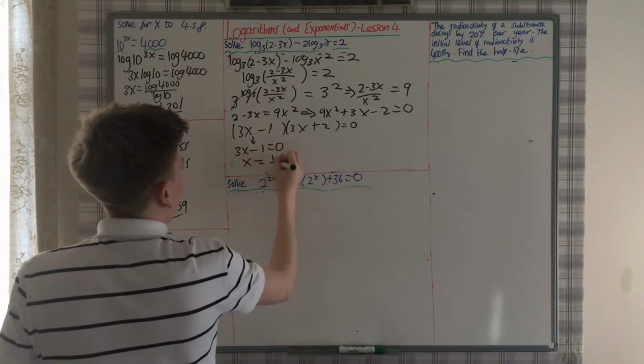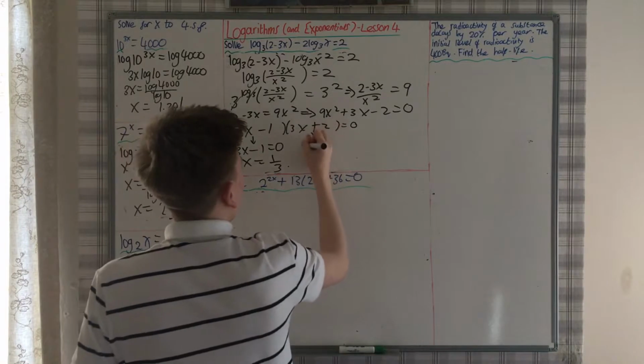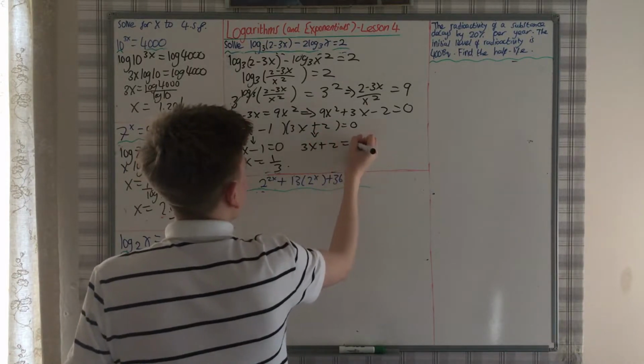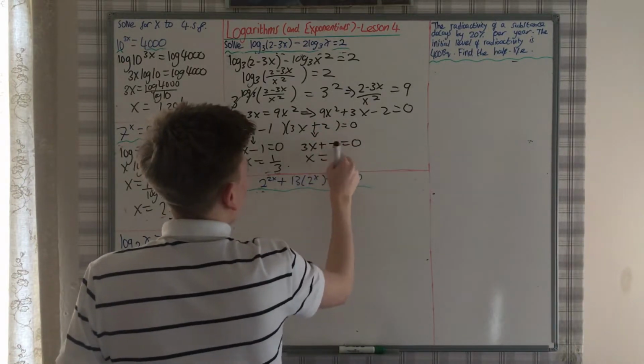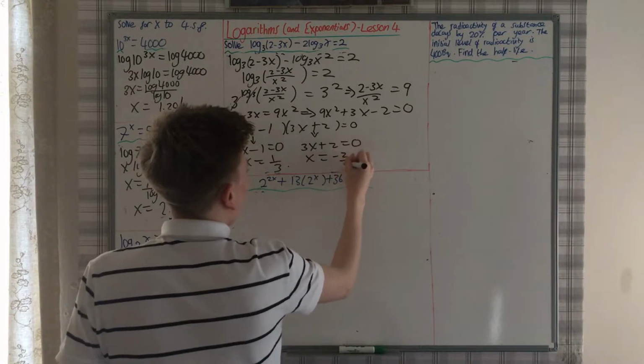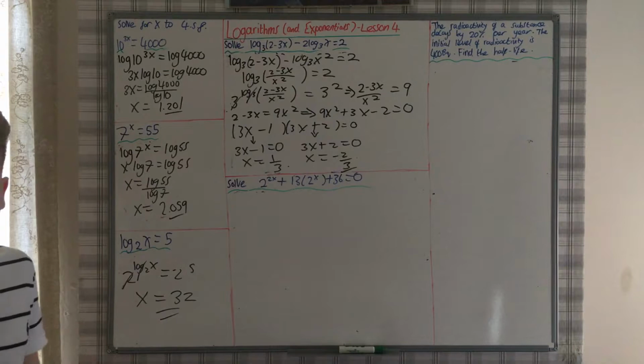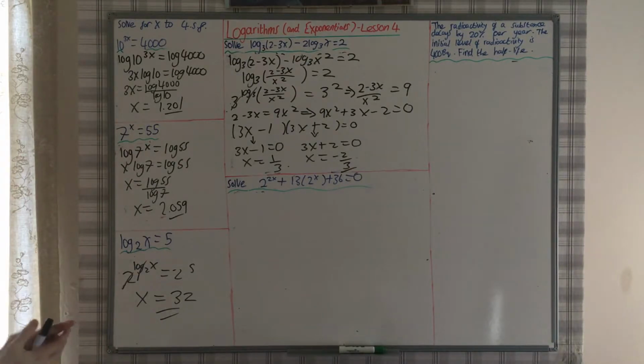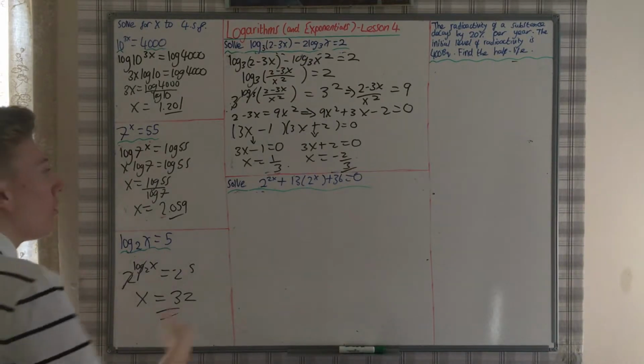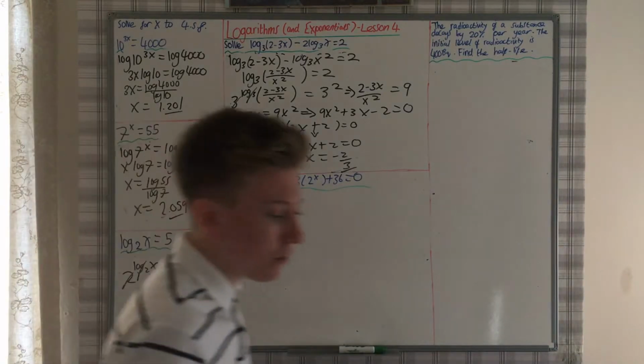So we get x as a third, and doing the same with this one, x is going to be minus 2 divided by 3, minus 2/3. So as you can see, I've gone through that question rather quickly. The key really is to try and spot what they're looking for. And I know this can be difficult.